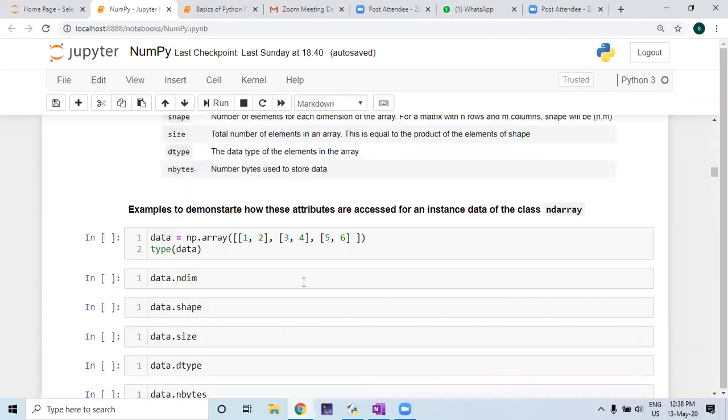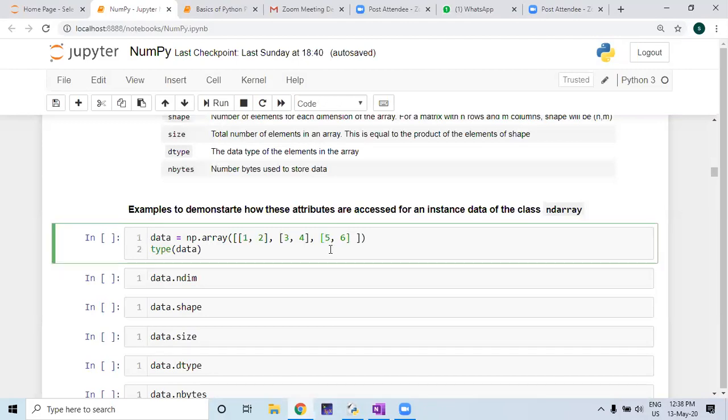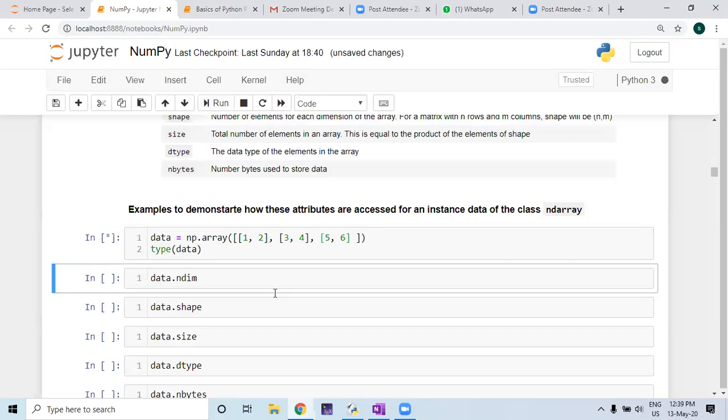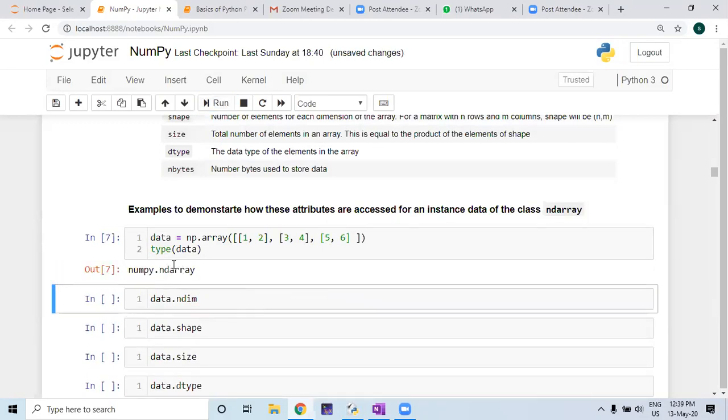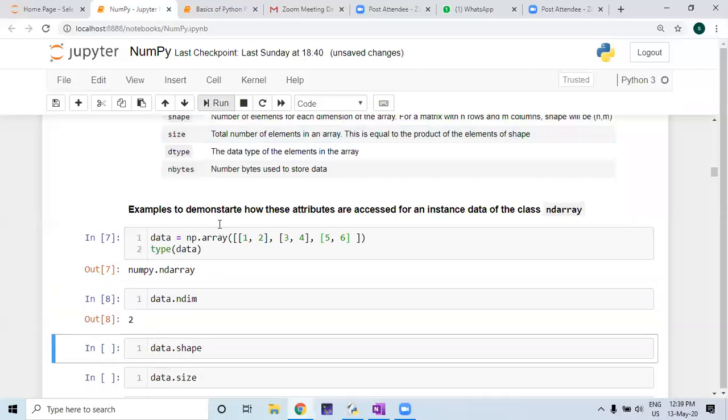Let us take a very simple example. I have created an array like this, 1, 2, 3, 4, 5, 6. Once I run it, it tells me that this data belongs to the category NumPy ndarray. I want to know its dimensions, so I write data.ndim.